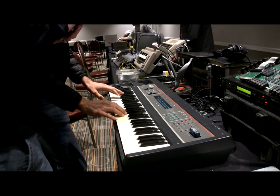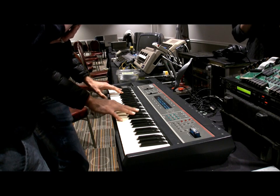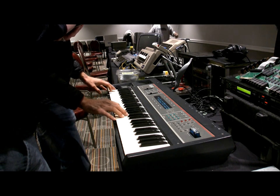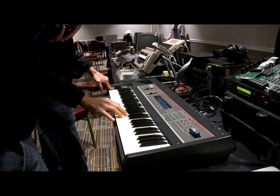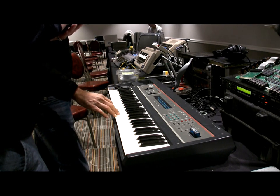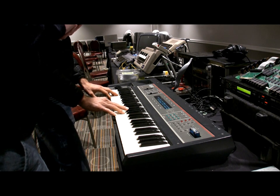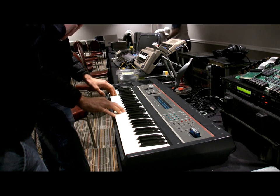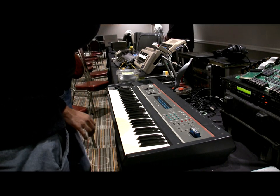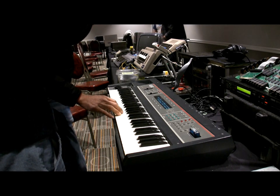Let's see. I'm trying to see which one. It's West End. Yeah, that's an expanded classic, man. It's an expanded version. Yeah, that's a real remix. Have you got? That's a good one too. You can do the beginning of that one. Two Tribes. I haven't heard that song. That's Frankie Goes to Hollywood.